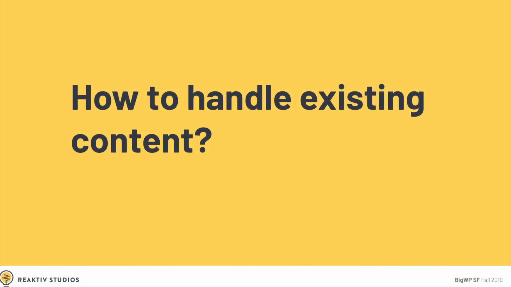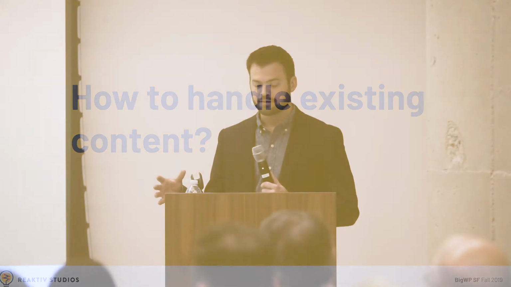Another consideration is how do you handle existing content? And this could either be really easy or really hard. I think the core team has done a great job with the classic block, and that it's made it really easy to upgrade posts to the editor, and all the content goes into the classic block. And typically, you're not going to have any issues with it rendering on the front end. So that's how we ended up handling this, with a little bit extra documentation, basically.